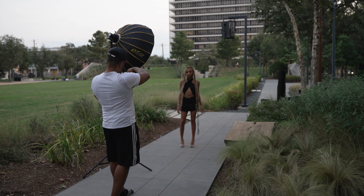And that kept me at a comfortable place, which was out of high speed sync and allowed me to get the max power from my AD300. And even still, I was only at half power. So that lets you know I still had a little bit of room if I needed more power. And so that was in a bare bulb situation. I may need a little bit more power if I attach a softbox or beauty dish on this AD300. So the power that you get with this form factor, I think, is second to none and makes it a great option for traveling for photography.